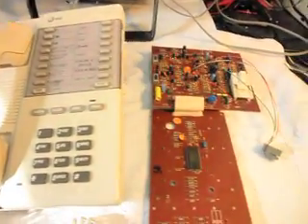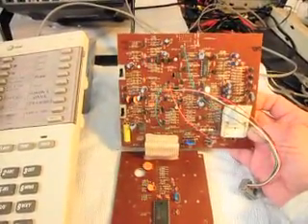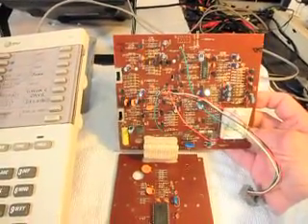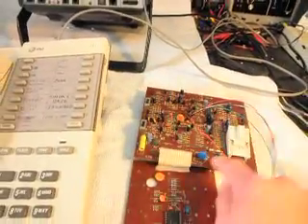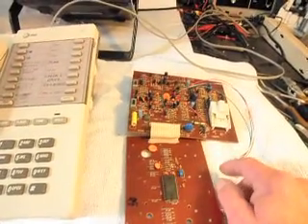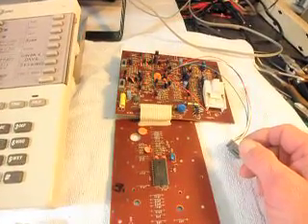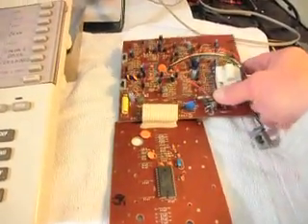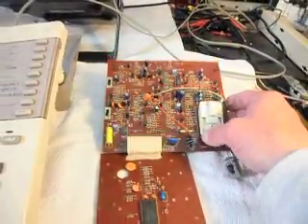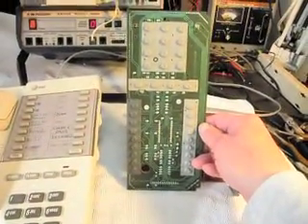Over here what we have is their old main PC board. And when I finally acquired a new board, there would be no sense in taking their old board here and trying to pick out all the bad parts and then taking them off the new board. It's simply just put in the new board, plus it's a revised board — it's a better board than this one. This is their old main PC board and that gives you some look at it.